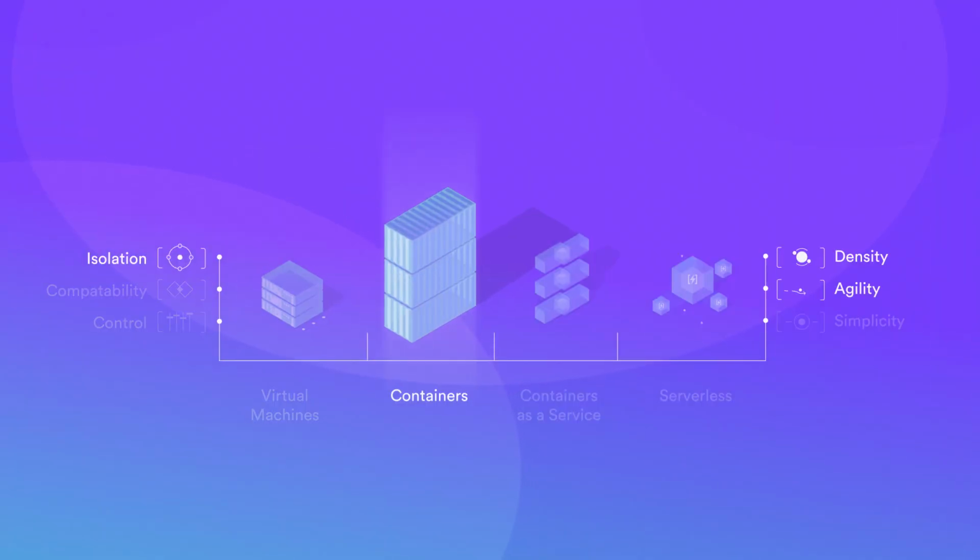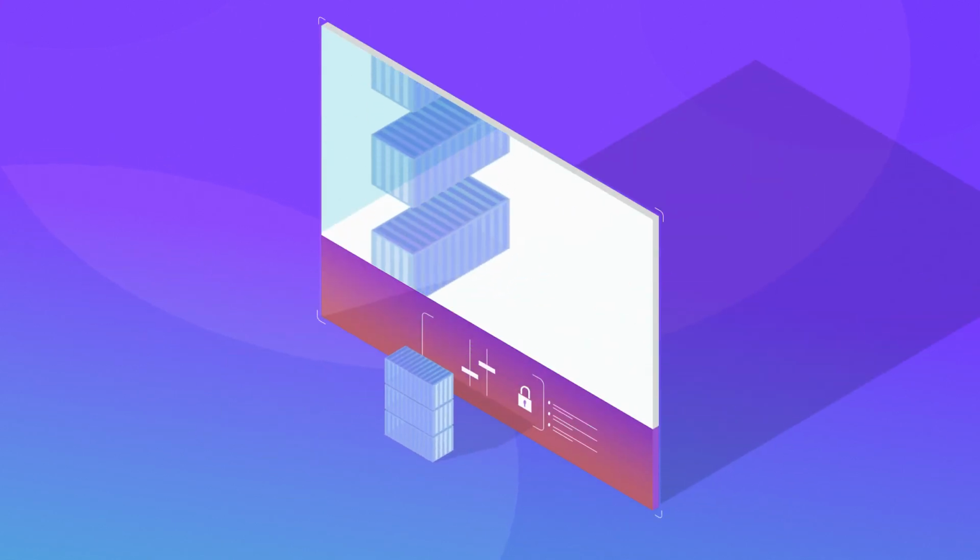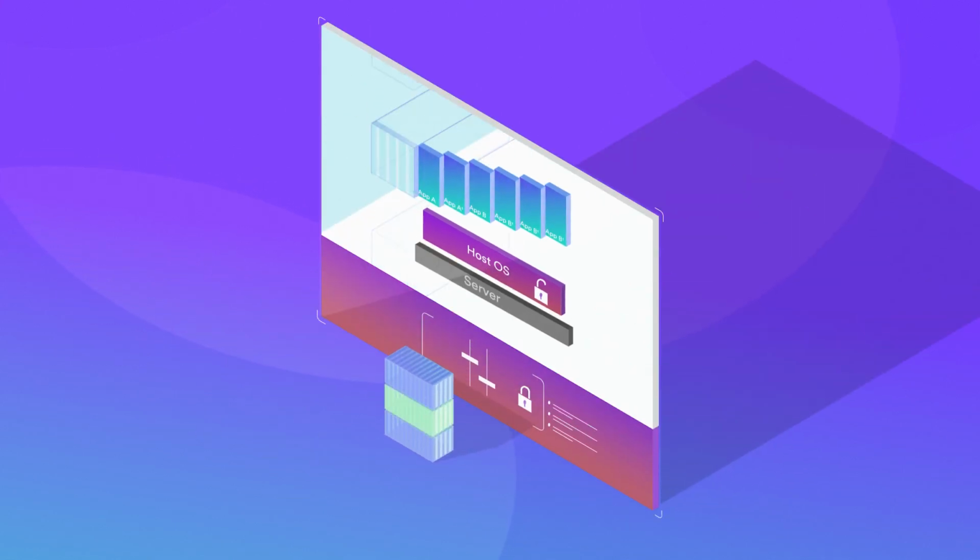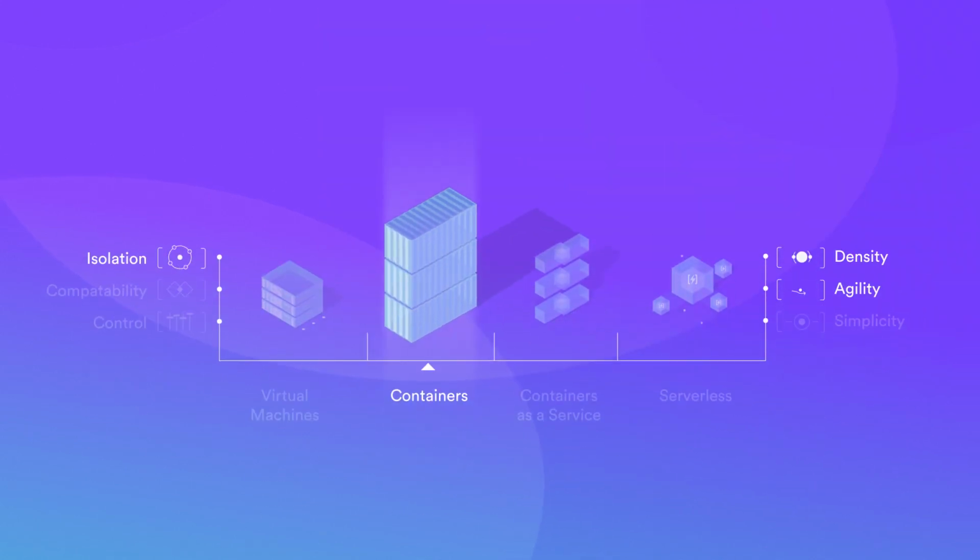So if you take a step to the right on that continuum, you have containers. Containers are more of a balance between the left and the right-hand sides in that you give up some of the compatibility and control because you don't actually control the underlying OS as completely as you do with a virtual machine, but you gain some really important advantages from agility and density perspectives. You can pack a whole lot of containers onto the same physical server, and you can also deploy those containers in a much more agile manner because you have the same artifact from the beginning to the end of that development lifecycle.